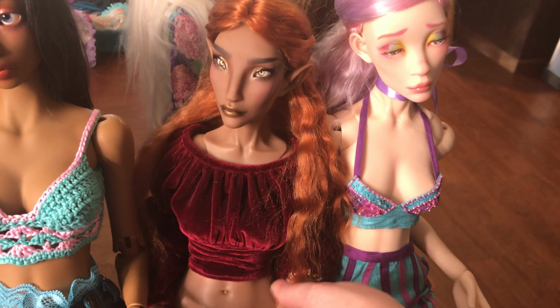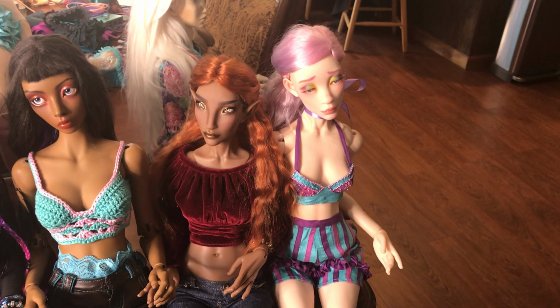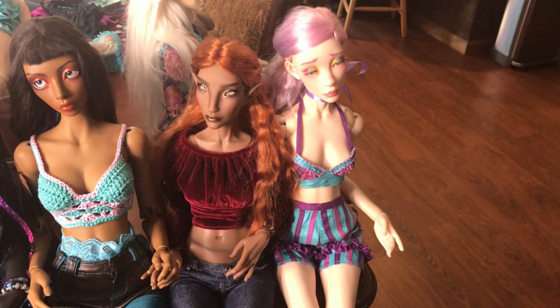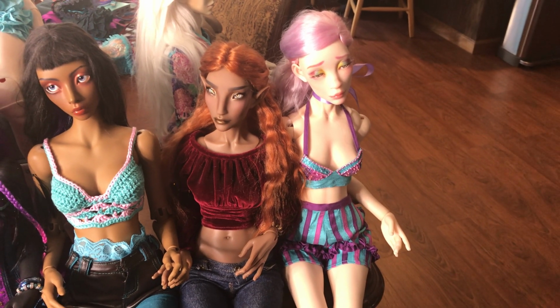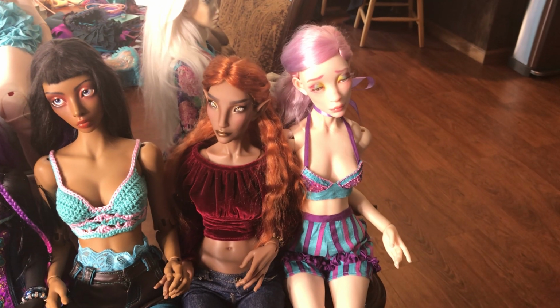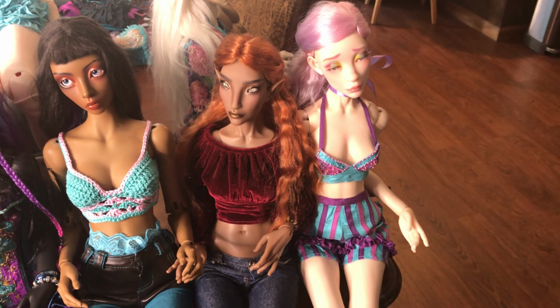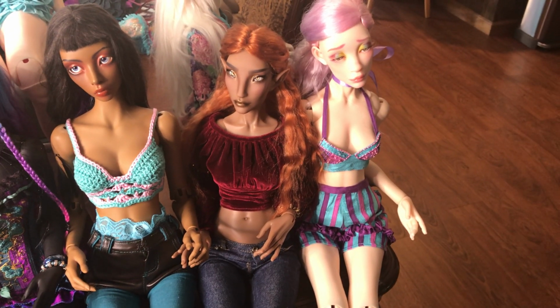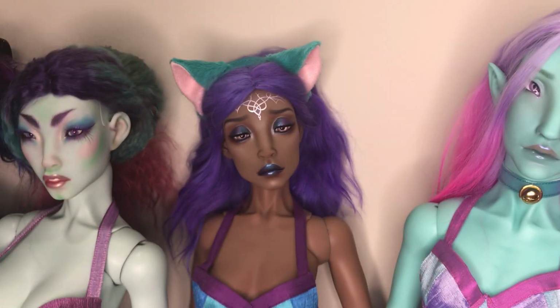Okay, next to her is my Elbe, and I think she was just considered a tan resin. I don't remember. She was technically from the 2015 long pre-order, but the tan dolls got totally munched. And so at that point, she moved from that caster. It was the Spanish caster. They had problems all throughout their casting process, but still could send the dolls out. By the time they got to the tan, it was a disaster, really horrid marbling, just big problems. So at that point, Reese made the change to Haro casting and opened it up if people wanted to submit some orders. And I took advantage of that and ordered this tan Elbe and this tan Pieta. So those were technically long pre-order.